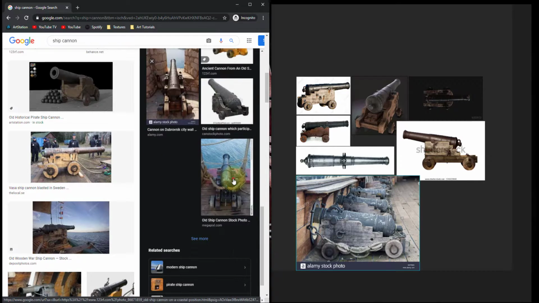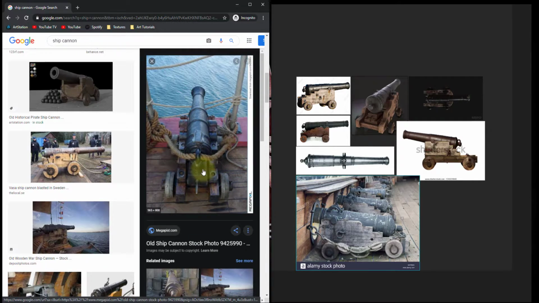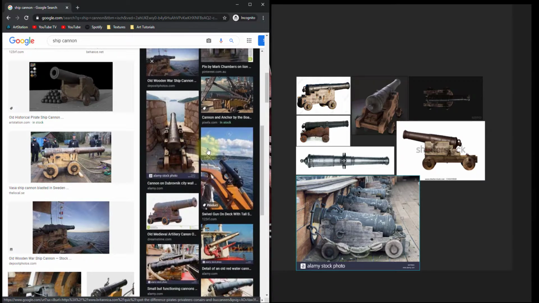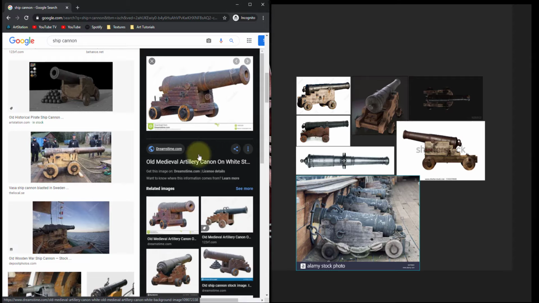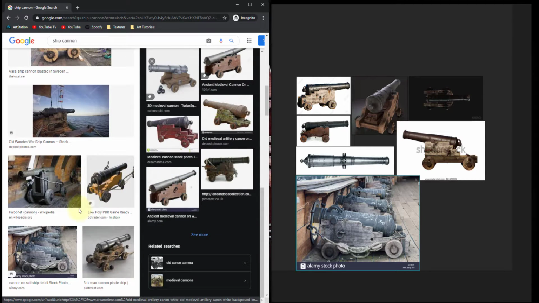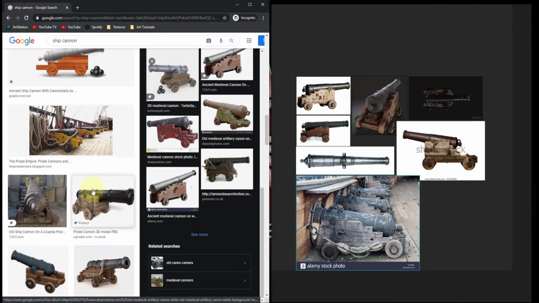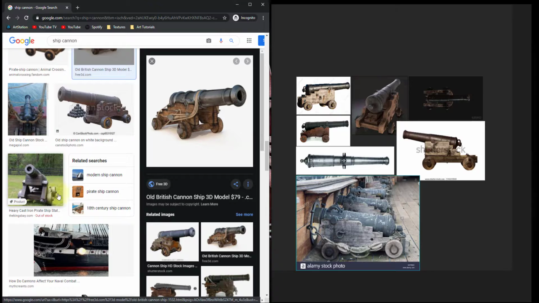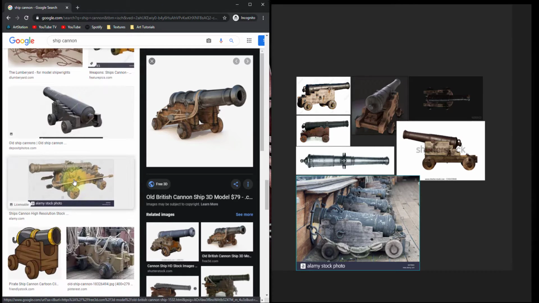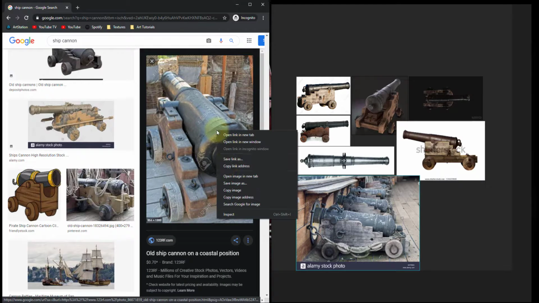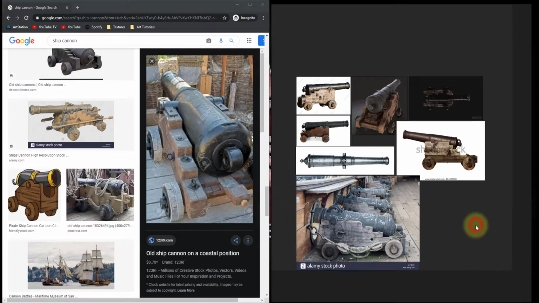Let's see. Some of these look a little bit too polished. Might grab this image too.